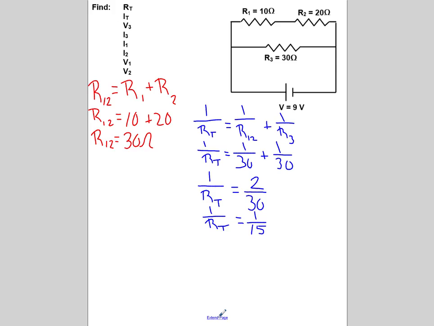I'm not done yet. I have to get that total resistance in the top part of my fraction here. So I need to do the inverse of both my fractions, which will end up giving me that my total resistance is equal to 15 ohms. And I'm also going to go back up here and put that in my list of my givens so that I can use that information as I move forward through my other problems.